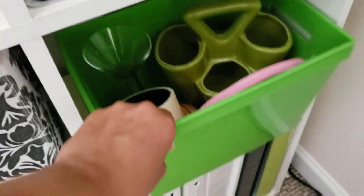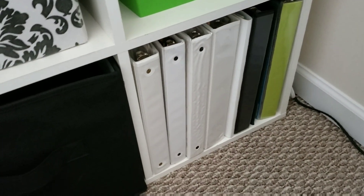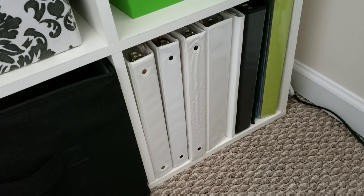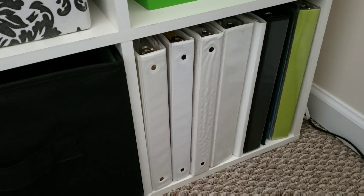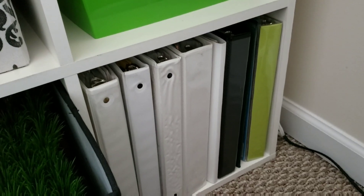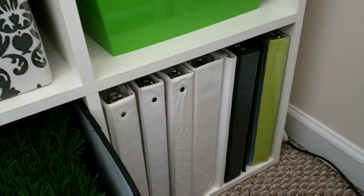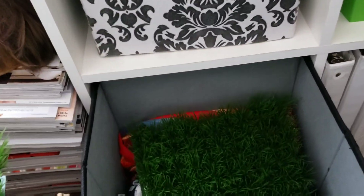Over here I've got other little stuff. These books contain the kids' things — certificates for Student of the Month and things like that that a mommy collects through the years. I've got to get them organized now that I'm going to have a dedicated space. I can give those to the kids; if they want to keep them, great; if not, whatever. The reason I did that is because growing up my mom didn't have time for all that, so at least I have something to pass down to them.